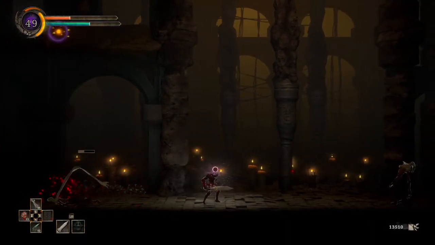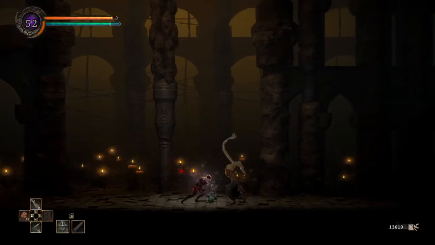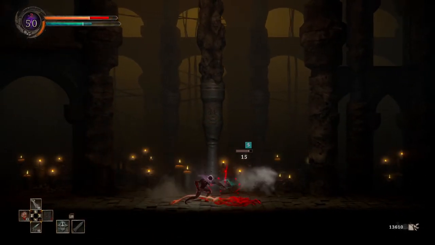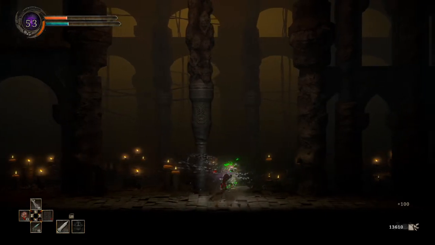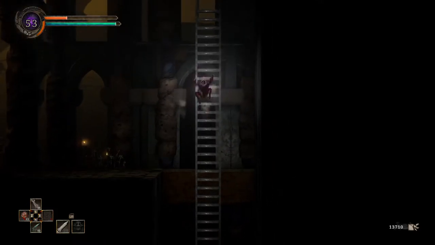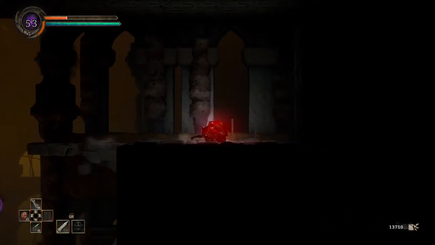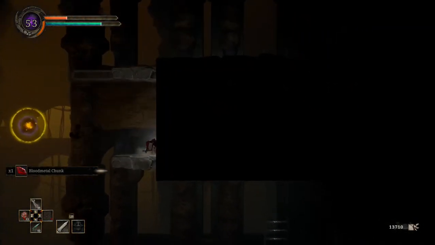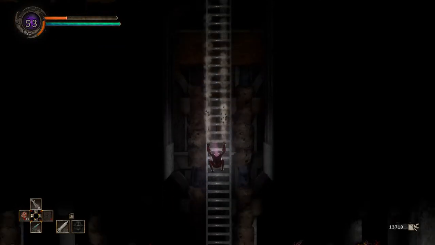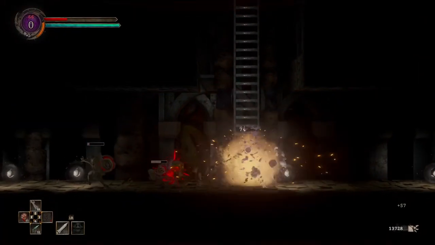They have a lot of health. So we can do that. All right, I'm already hurting for HP here. All right, nothing up. Aha. Well, that's a big one. That's a blood metal chunk. Oh, that's really unfortunate. All right, well, there's a whole bunch of stuff down there.